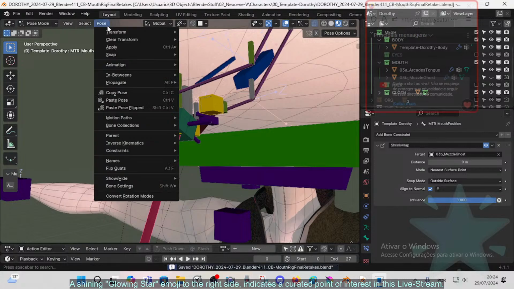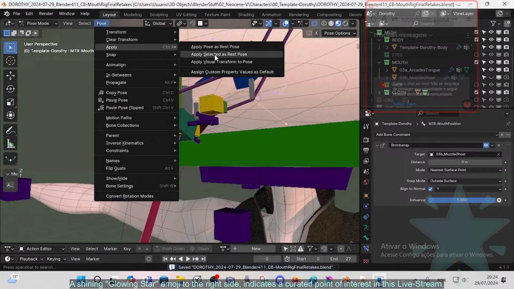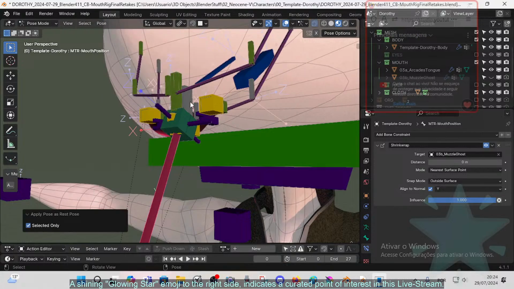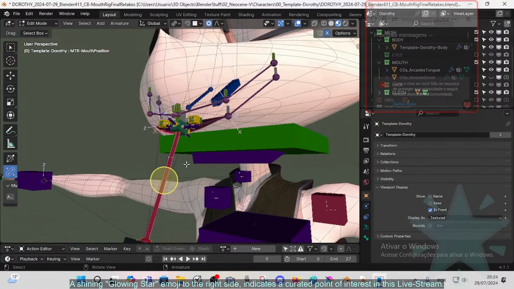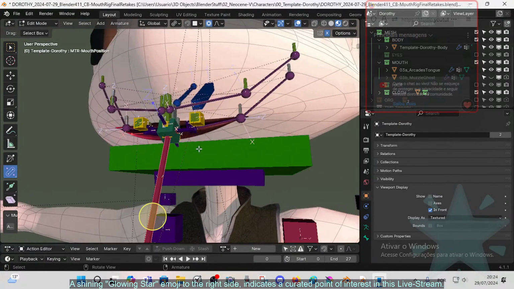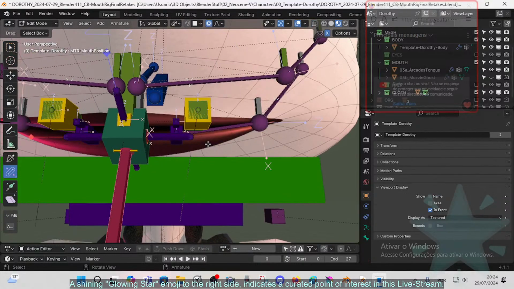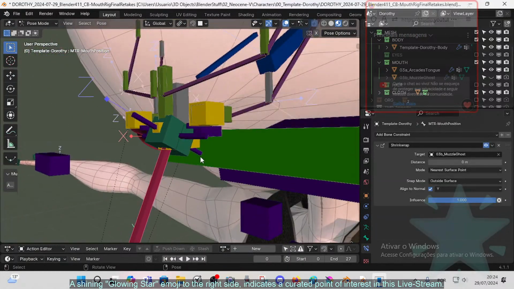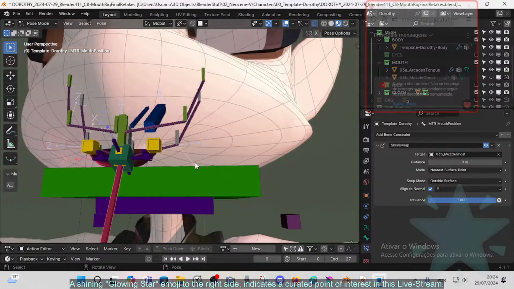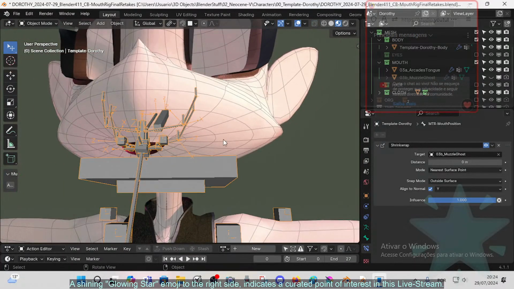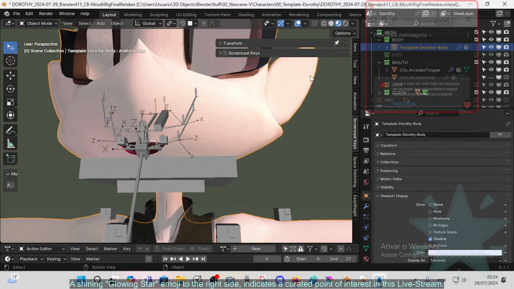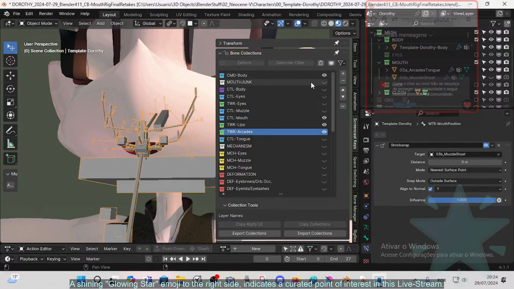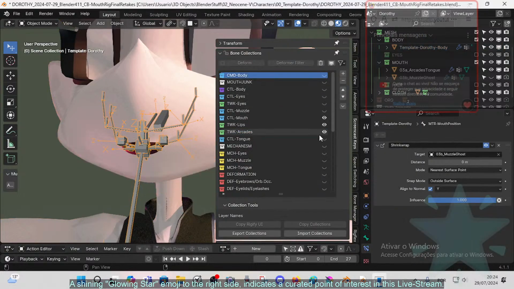Sorry, folks. So here, apply, selected as rest pose. All right. So as you can see, no more trembling, and this seems to have fixed the... Okay, we'll see that better as I hide some of whatever there is.